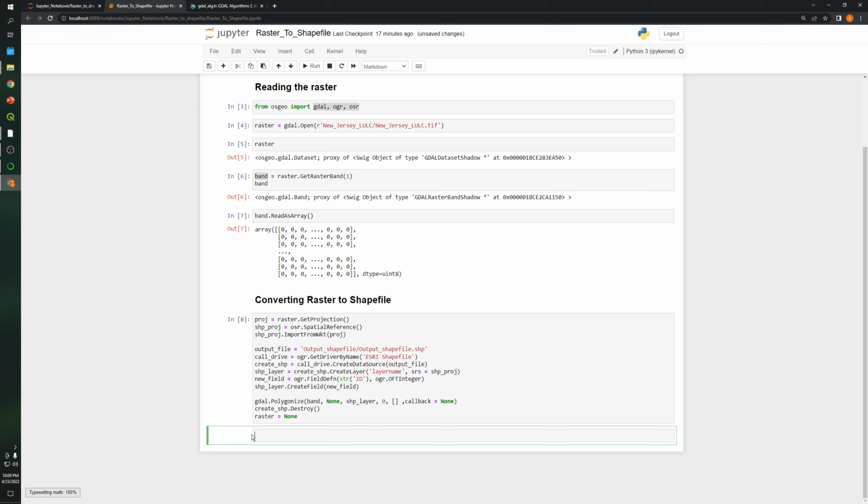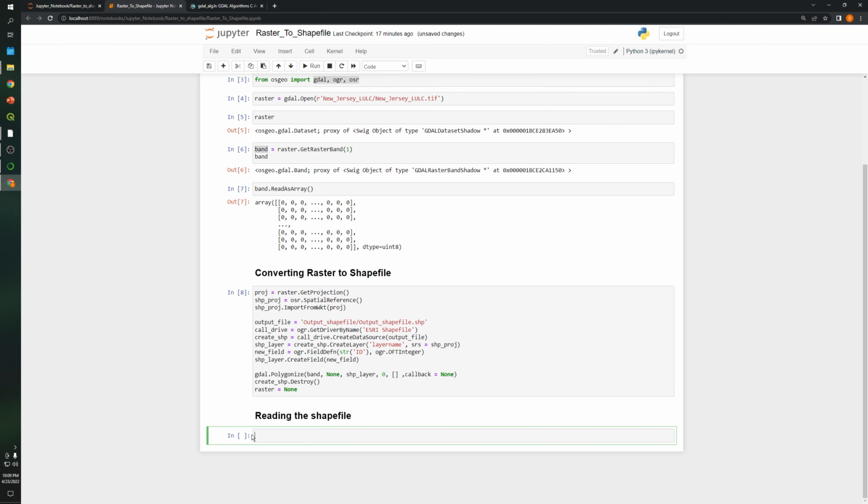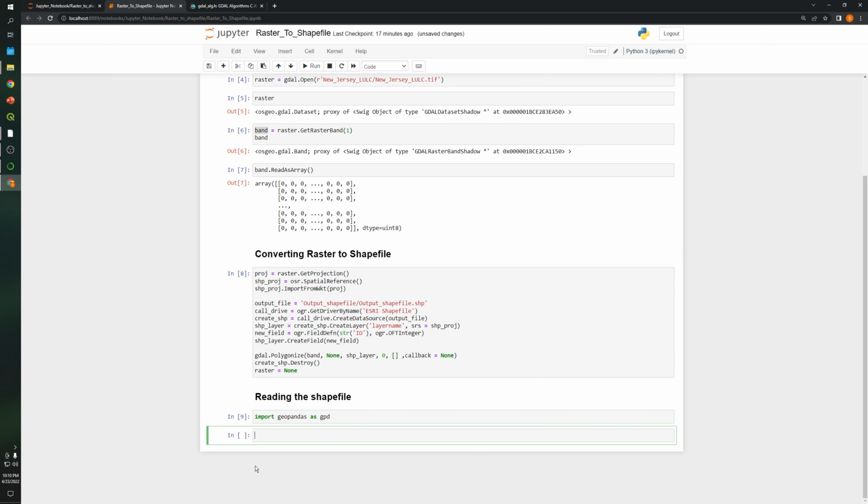Now let's read the shapefile just to make sure that everything is working. I'm going to use a common library called Geopandas in order to read the shapefile, using gpd, Geopandas, and the function read file.